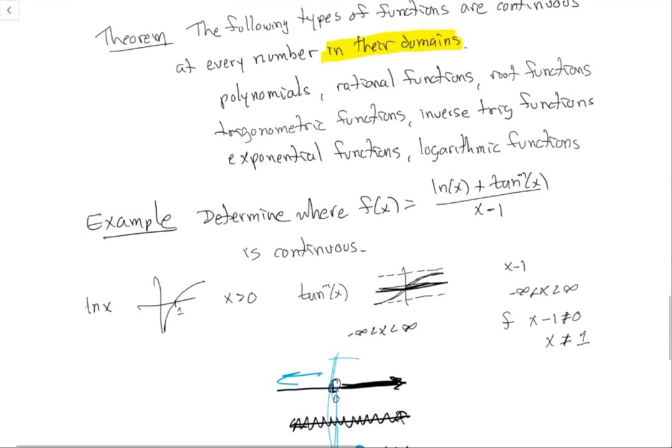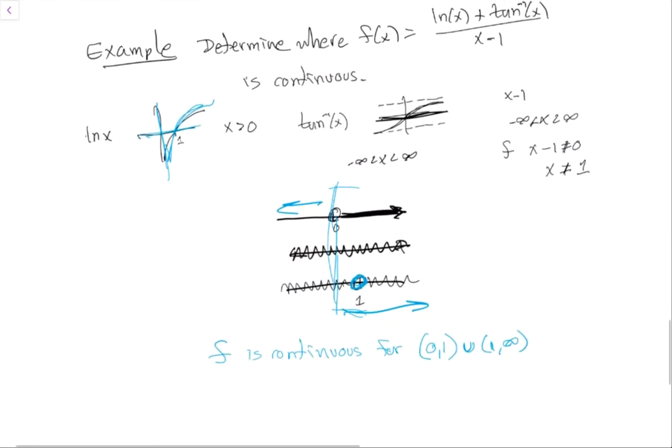And now when we were doing this problem and any other problem similar to this, we're really utilizing this theorem to help us, right? We know that the logarithm, the inverse tangent, all of these specific pieces of functions that make up my f of x in this problem, we know that on their domain they're continuous. So we're able to make this leap that log of x is continuous as long as x is greater than 0. So we're basically building on our prior knowledge from an algebra or maybe a trig class. We're looking at those functions being continuous on their specific domain, and then in this example, applying that concept to a particular function, ln x plus inverse tan x over x minus 1.